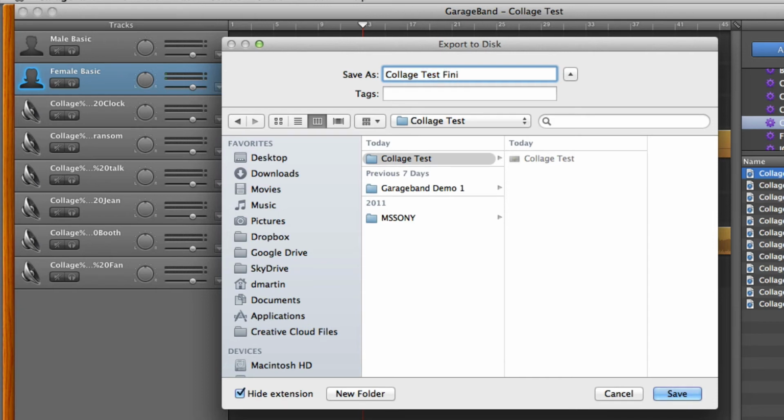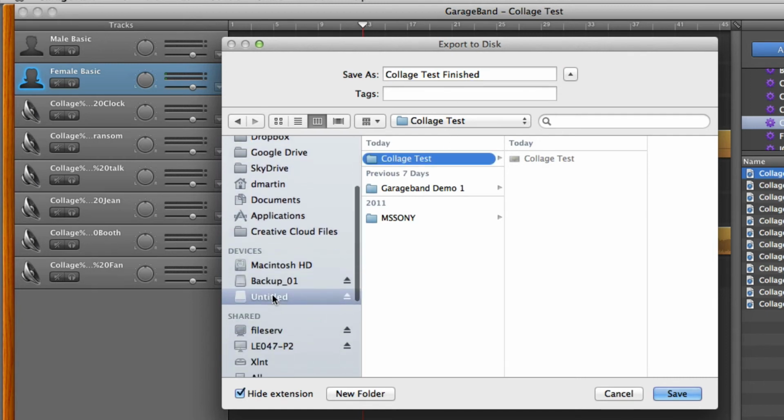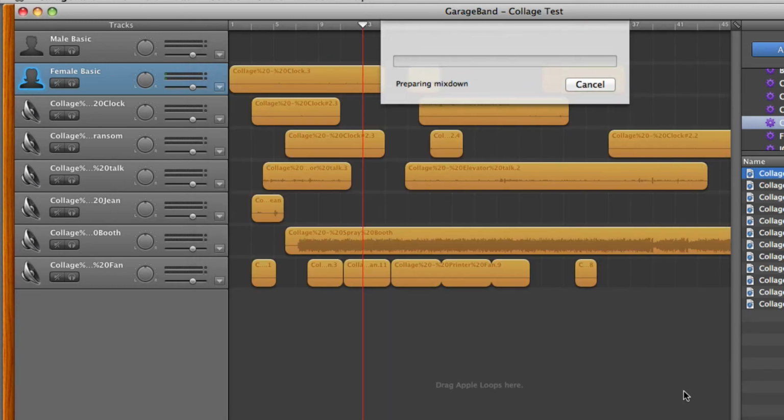And at this point, you can give your finished file a name, and I'm just going to call it Collage Test Finished. I know, a very creative title. Okay, and I'm going to make sure that I'm in my flash drive Collage Test folder, and I'll hit save. And now it's going to create what's called a mixdown of my project and save it into an AAC file.